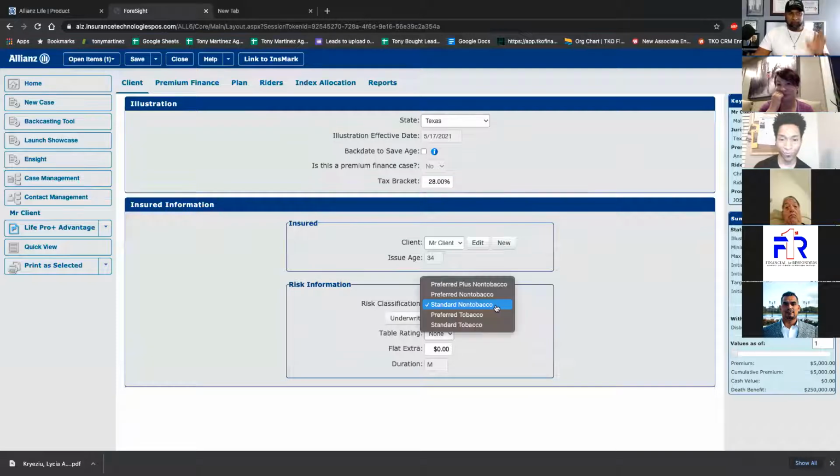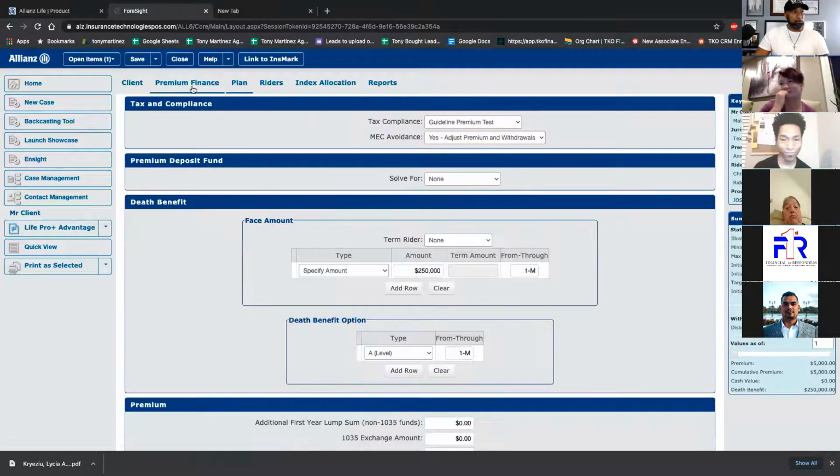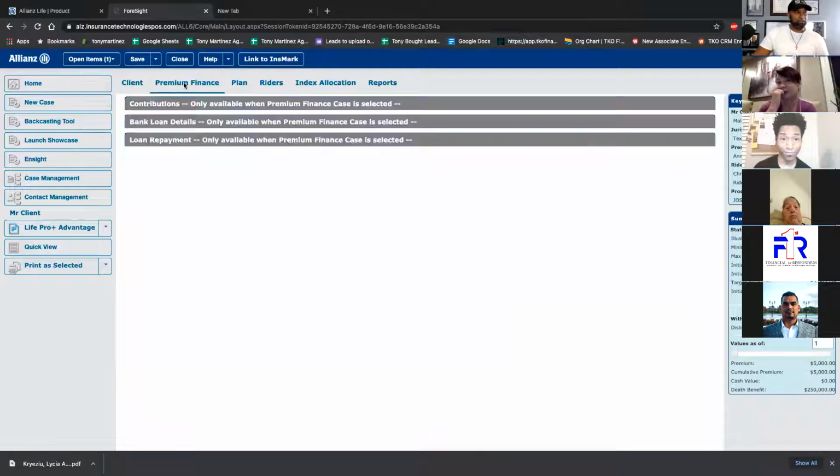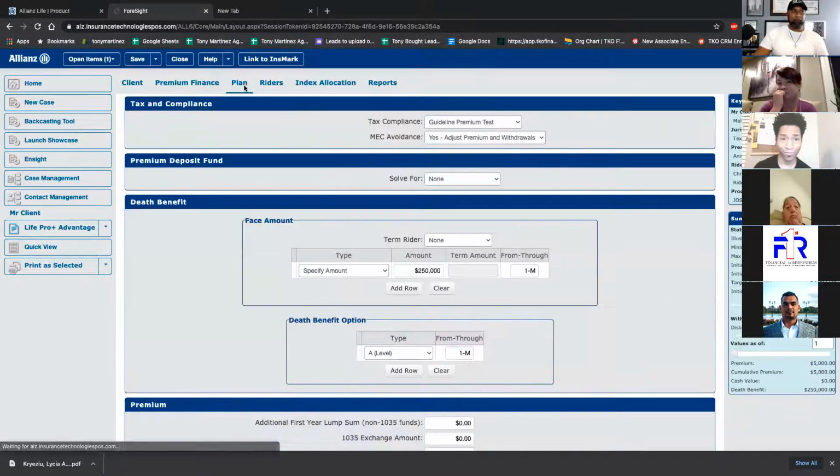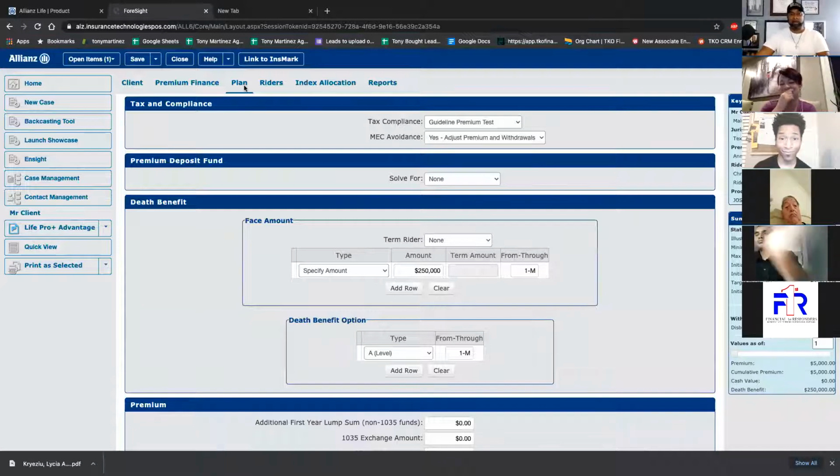Let's make it a very healthy male, right? Then let's go ahead and play around with the policy. Let's go to plan. See, if you go right here, this is brand new software, by the way, so I've only played with this once or twice. You might see me jump around a little bit here. There's the premium financing option, which, to be quite frank, I wouldn't even be running. I don't even run those myself. I reach out directly to our back office and have them run premium financing. But let's go right into plan right here.